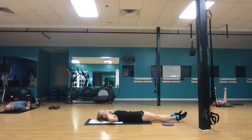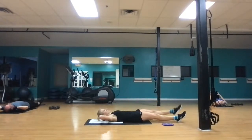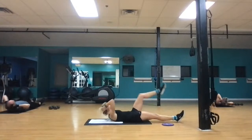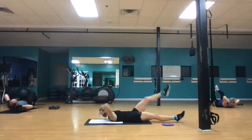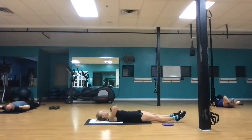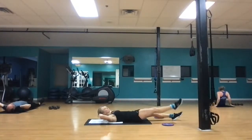For your half bicycles, remember you start both legs straight, hands gently touching your head but not grabbing. And you pull one knee up. Good. Lifting up right in the center, that chest, clavicle, lifting that up to the ceiling as you crunch. 10 each.